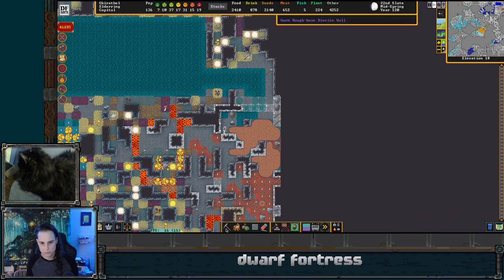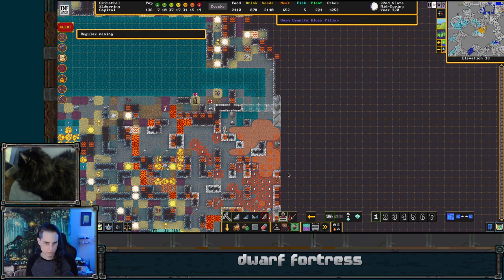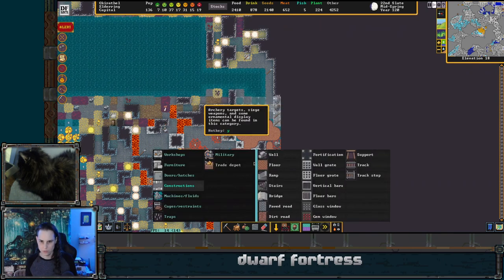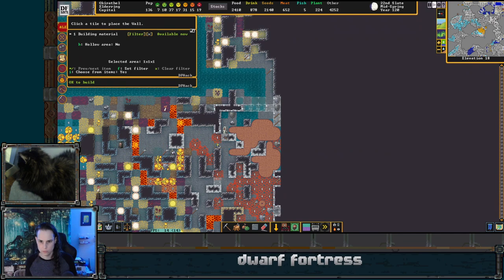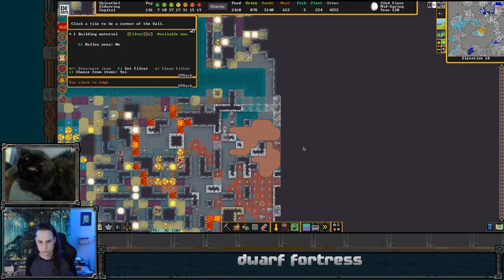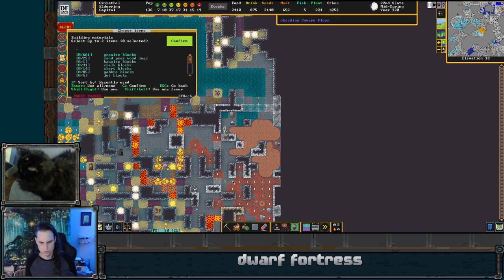Let me out! You just cask of Amontillado'd yourself, didn't you? In there, didn't you? We can mine that out. That's fine. But we do want wall here. And here.